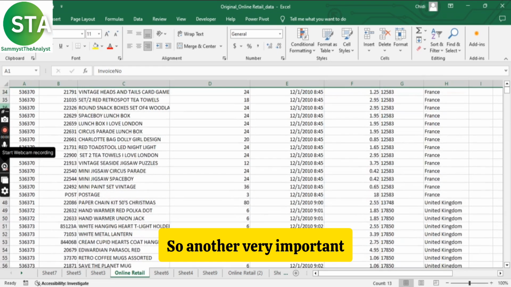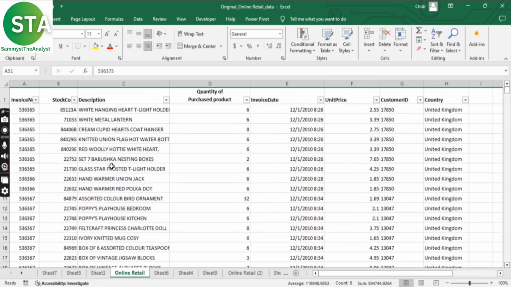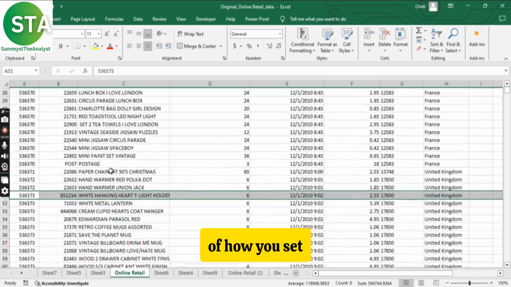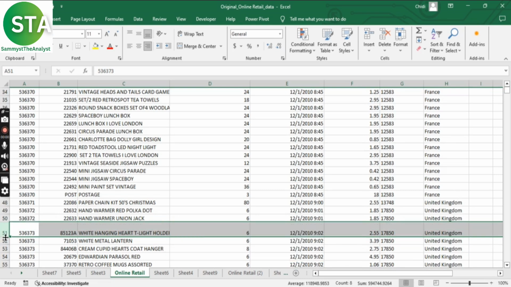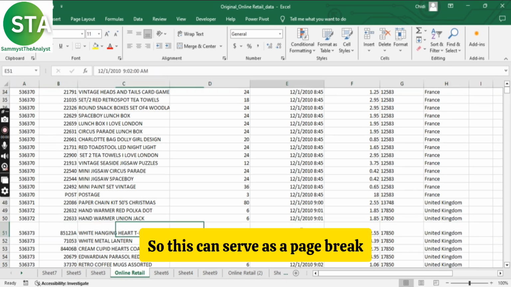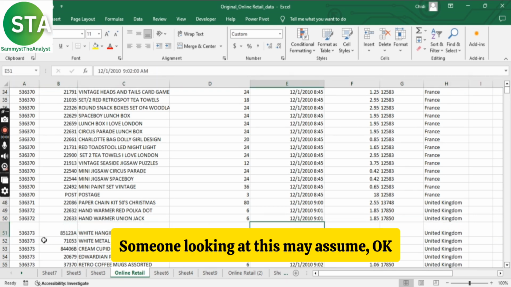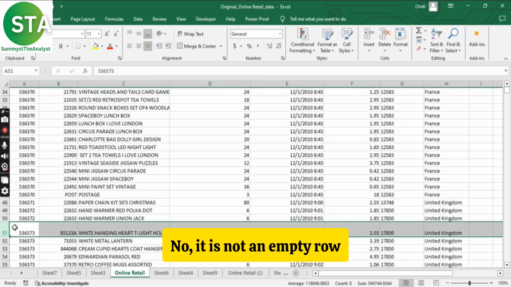Another very important aspect, you want to take note of how you set the page break. You can decide to increase the height of this row. Once you increase it this way, this can serve as a page break. Someone looking at this may assume, okay, maybe there is another empty row here. No, it is not an empty row.